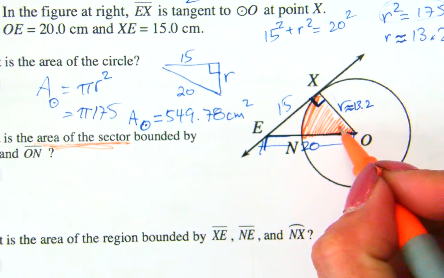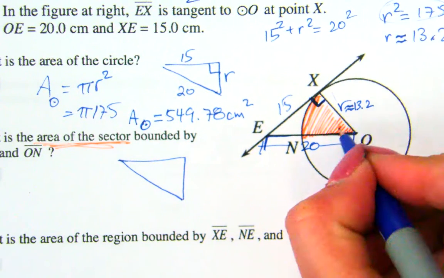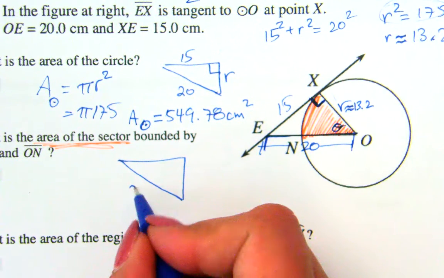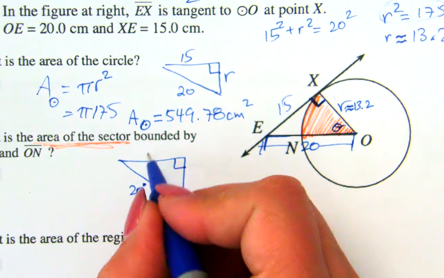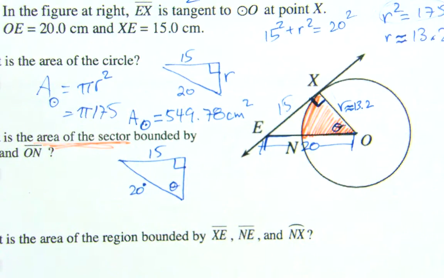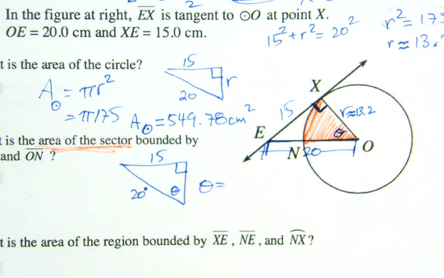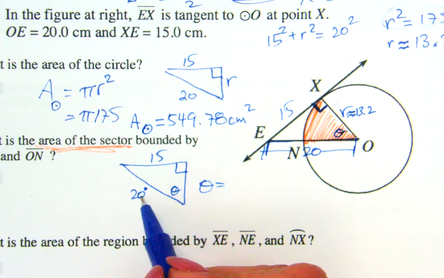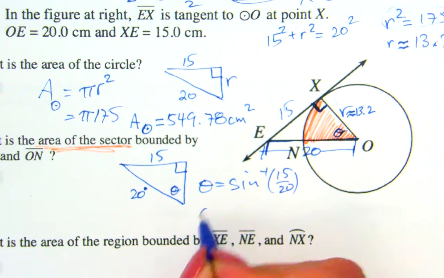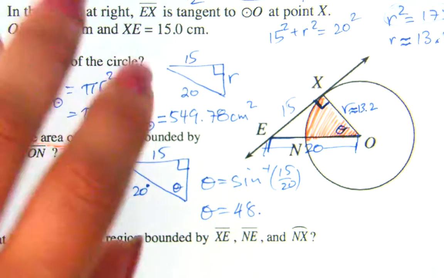That's not true. What you need to do is actually use inverse trig, because what it's essentially asking you is to find theta, or find this missing angle here in this right triangle. So you know this is 20, this is a right angle, and this is going to be our 15. We found r, but we don't really need it right now. You need to find theta, because that angle is what is going to help you find the area of that sector. Theta is going to be equal to inverse, what is this, opposite and hypotenuse? So sine inverse of 15 over 20.